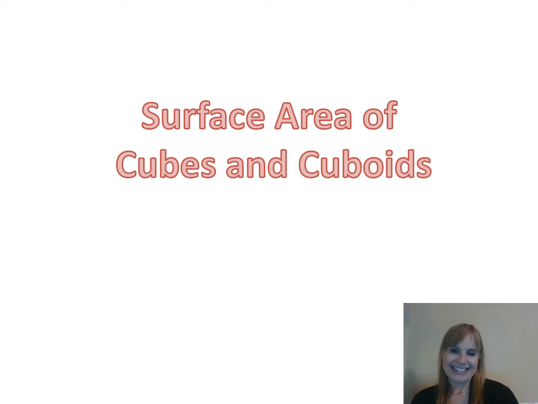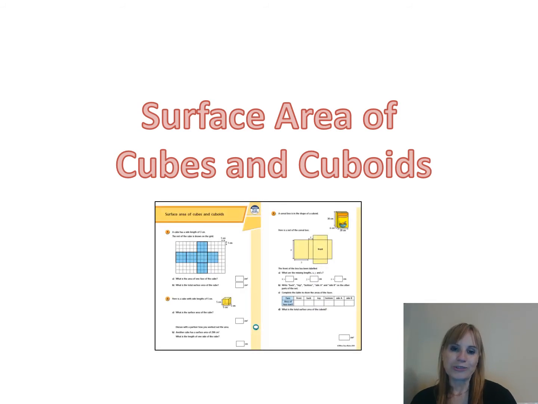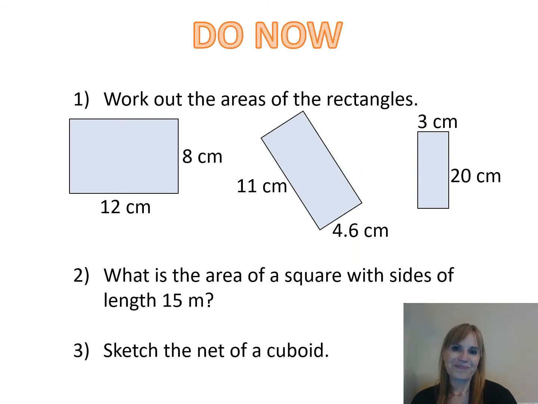Hello Year 10. This lesson we're going to look at the surface area of cubes and cuboids. Now you need to make sure you've got the right worksheet. That's the one that I attached to the checklist and it's also on Go for Schools. It looks like this. Here are your do now questions. Pause this video, have a go, and when you're ready for the answers, press play.